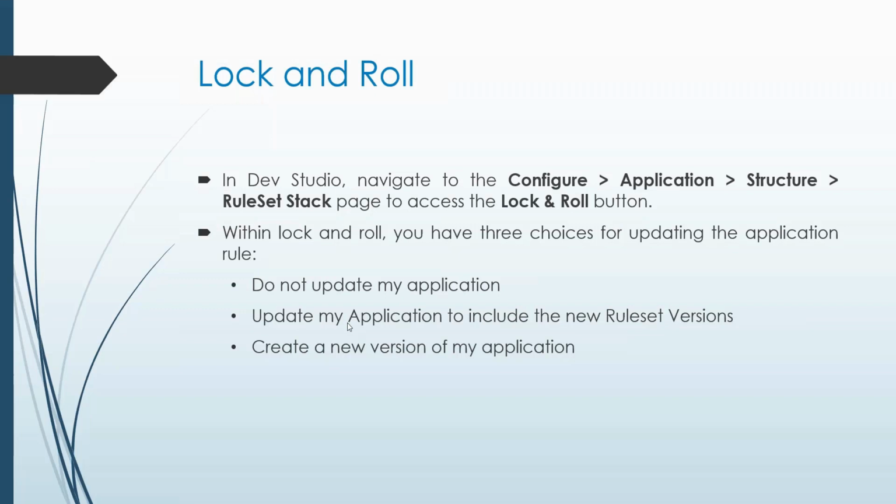We'll be practically implementing all of these three today, so no worries. Before that, let's try to understand how this lock and roll works, and then we'll jump back to the implementation part. For example, when you start building the application, the initial version or the base version will have a lot of rules, because that's probably the first implementation you're working on.